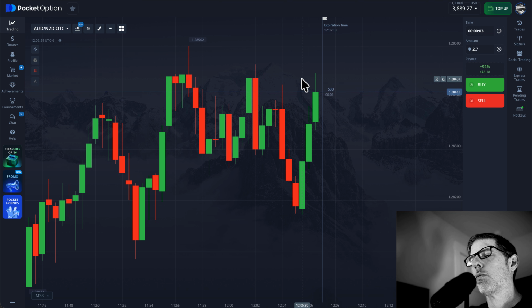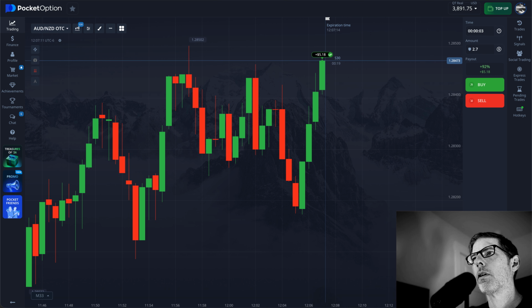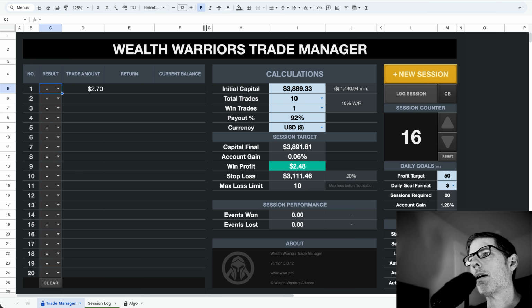The spread, the Wealth Warriors Trade Manager is the edge. That's giving you a lot of the edge right there. But when you put that together with a strategy that's getting about a 50% win rate, they work well together. They really do. I only need to get like a 10% win rate over here. It tells you the win rate that you're going to have to consistently have in order to win all of these sessions. And it must be like 10% or higher, right?